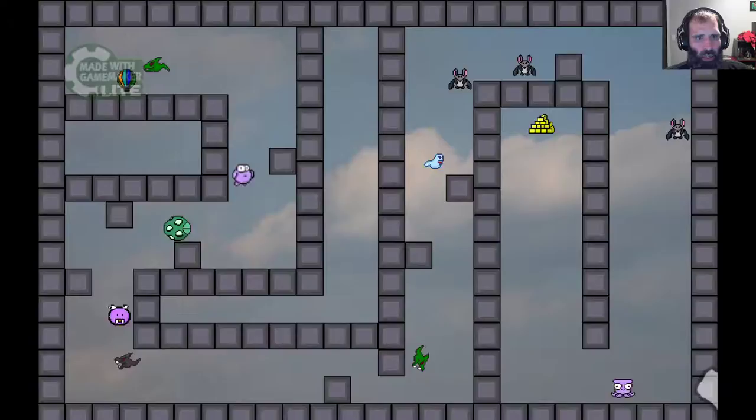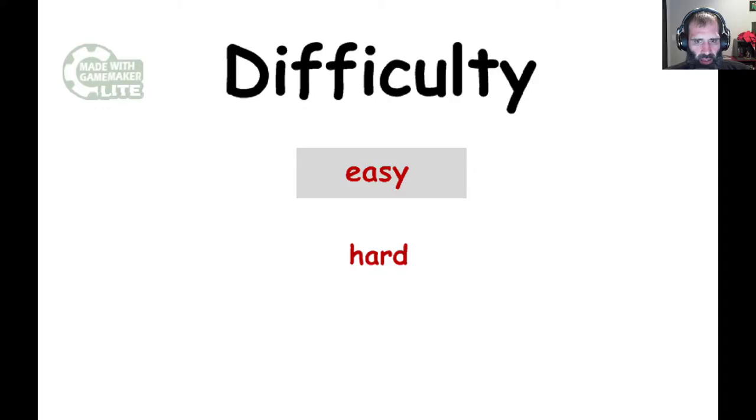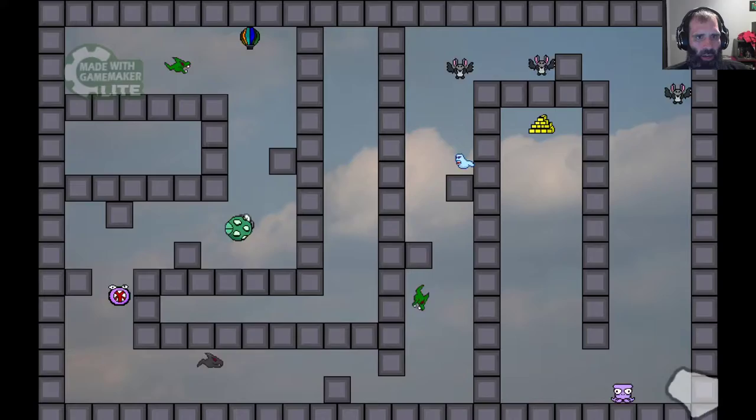All right, let's try four. Not the key I pressed. What is hard? Four. I don't think there's a way to even play this level. Four. No, okay, you can get by there. So it adds more enemies.